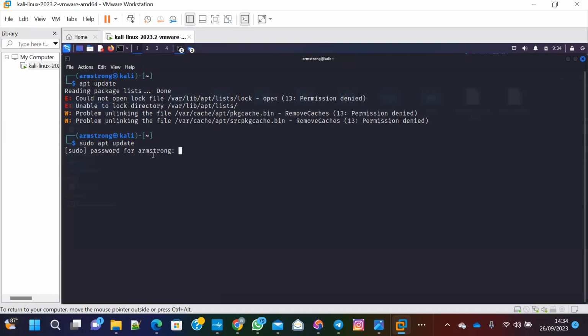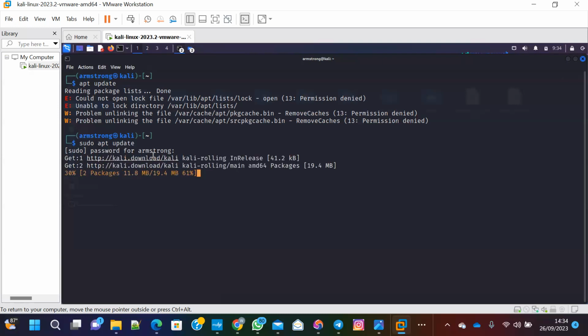Once you hit enter, the sudo will ask for the password. The password it is asking for here is the password of the user, which is Armstrong. So Armstrong needs to input his password to authenticate that he is the one asking for this permission. Now I click enter.